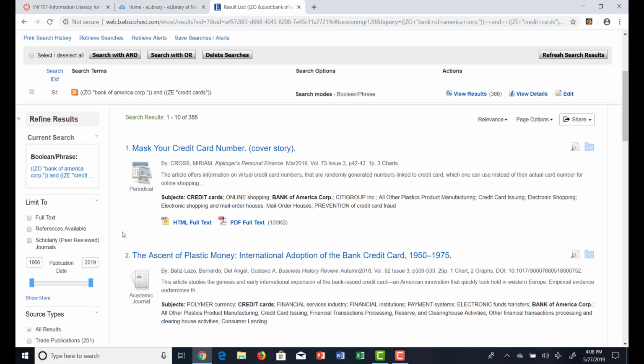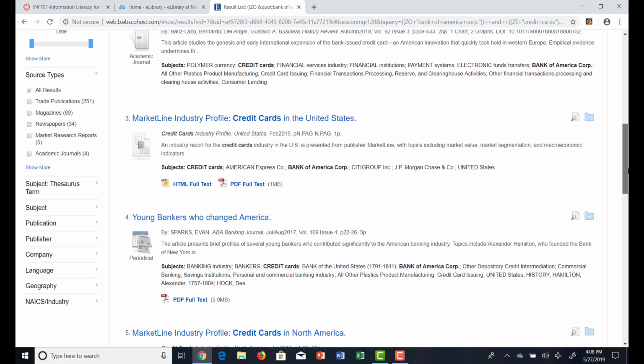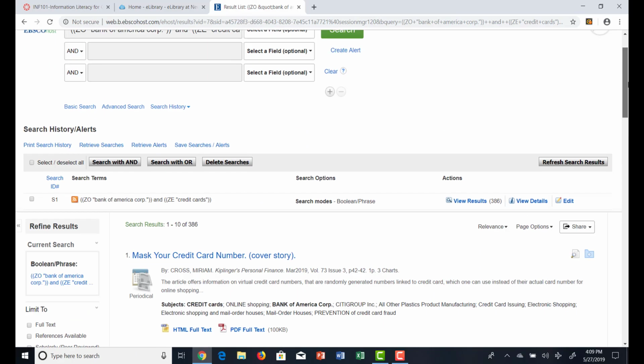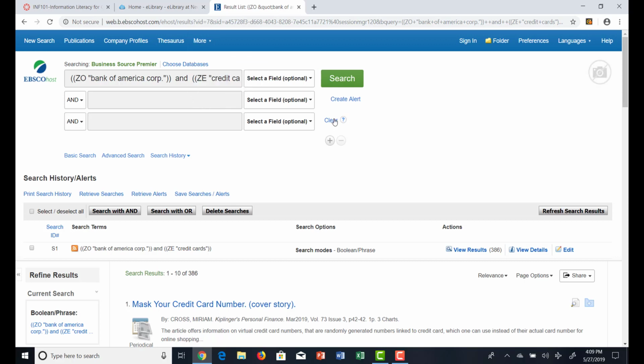If I wanted to, I could click on full text. That would limit the search results just to those that are full text. I could cut it by date to refine it further. I could, even if I wanted to, also say that I wanted it to appear in scholarly publications. I can go further down here. There are other filters. I could say I want it by language, so they may not all be in English, or perhaps by a specific publication. So there are a number of different filters that are available as far as finding your search results. So that's one example that I want to show you here. And I'm going to click clear.